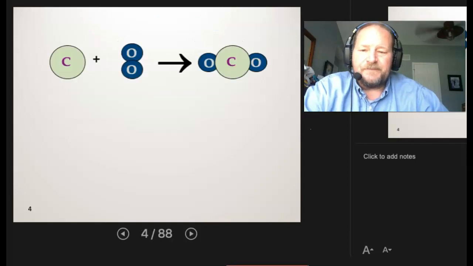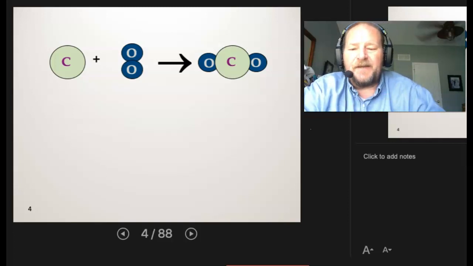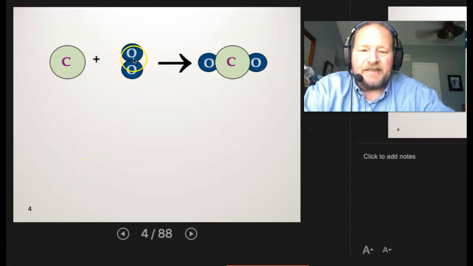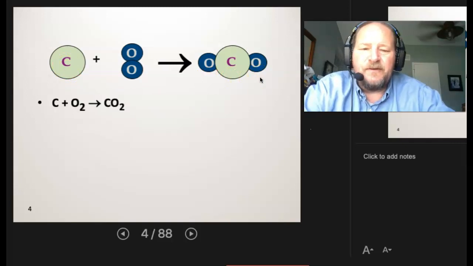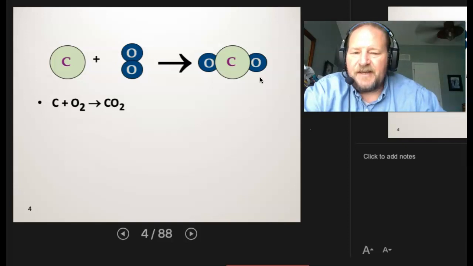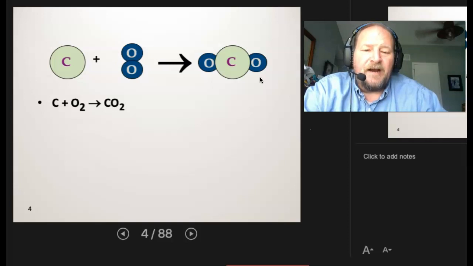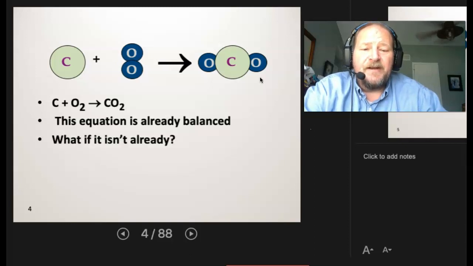Now we'll start with some simple ones. So here's carbon plus oxygen going to CO2. Now here you can see oxygen is diatomic. We depict that by showing it connected, so the 2 oxygens are connected together. Now to make this reaction happen, first we're going to break that bond and then connect the 2 oxygens to the carbon to give us CO2. Now when we write that out, it would look like that, C plus O2, arrow CO2. Now if I count that up, I can see I have 1 carbon in the beginning, 1 carbon in the end, 2 oxygens in the beginning, and 2 oxygens in the end. Now that equation is already balanced, so we don't have to do anything to it, we would just let it go as it is.